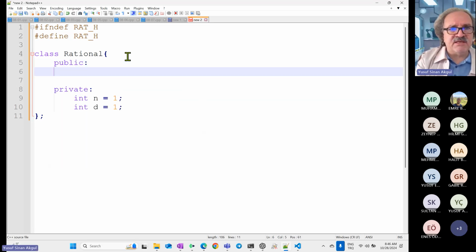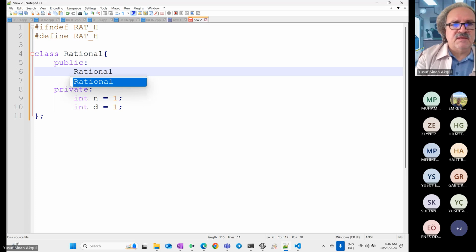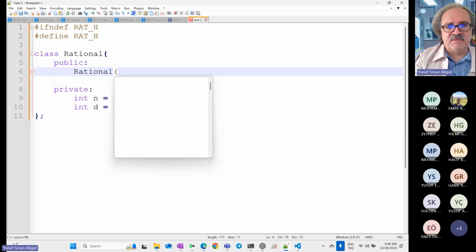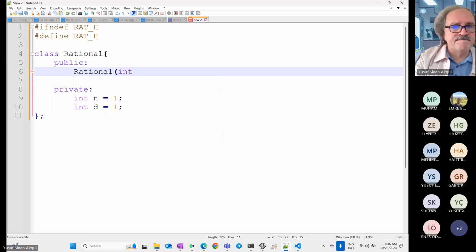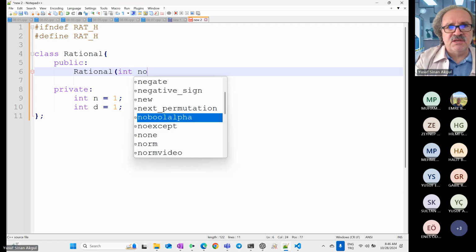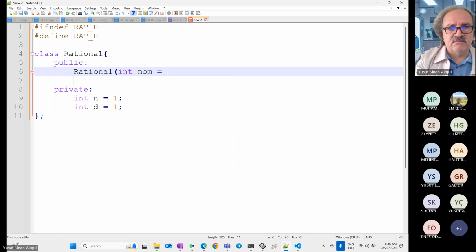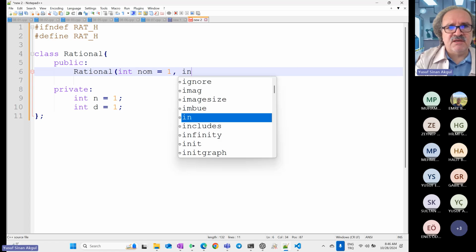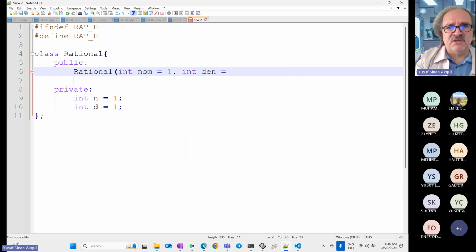And public, the rational constructor, integer nominator, the default value is 1, integer denominator, the default value is 1.